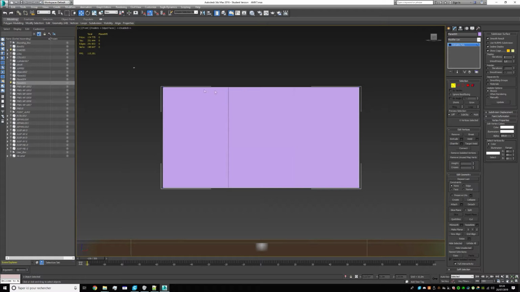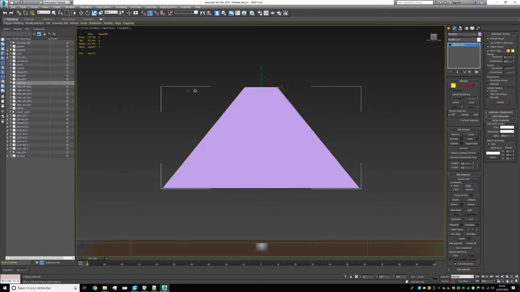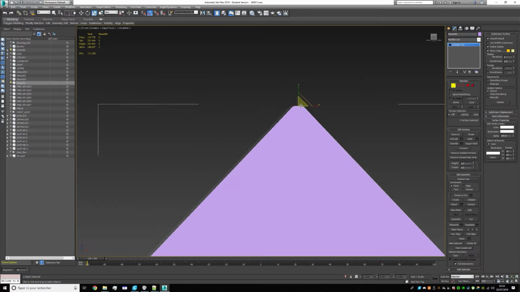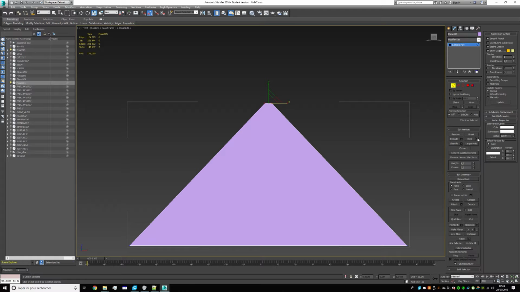Let's go back to the vertex because I didn't explain everything. Let's say we have this shape, and I want to make a perfect triangle. So I don't want two vertices here, I want only one. I've got the weld tool here, so don't simply click on this because it's not a good way to do it. You click here on the little square, and here you can select the threshold, which is nothing else than the distance between vertices within which it is going to weld. As you can see, I raised it a bit and they welded.